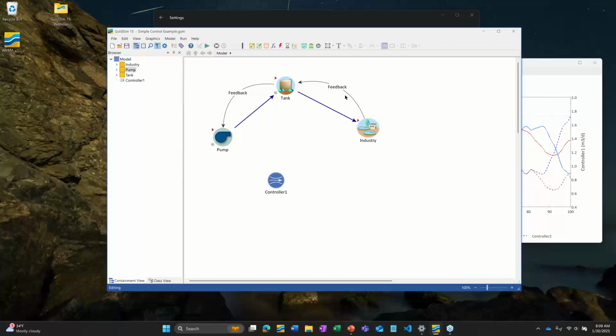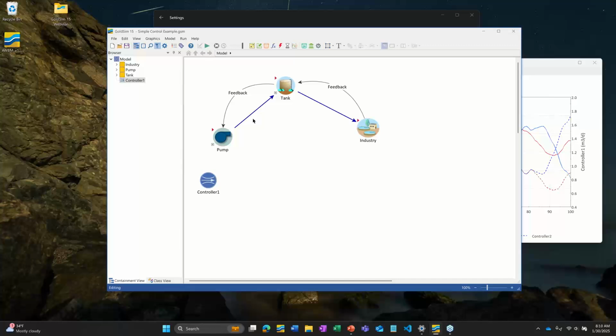And in our model, I'm using the word feedback here in both of these cases. Likely something like this is happening in the real world, but it's important to think in terms of flows and feedback when you're working with a controller element. This is what the controller element looks like, and I'll talk about it in a little bit, but first I want to just present this concept because it is important to think this way when you're adding them.